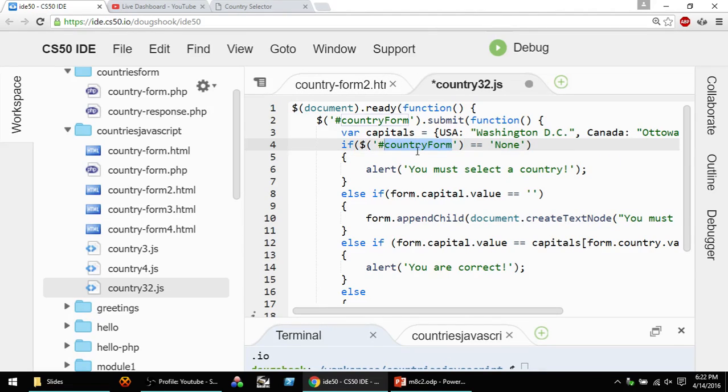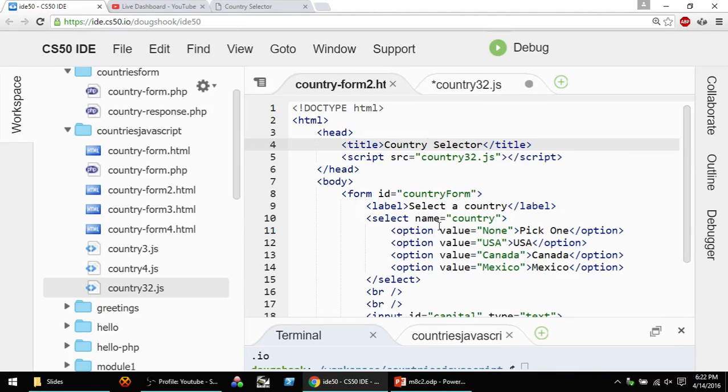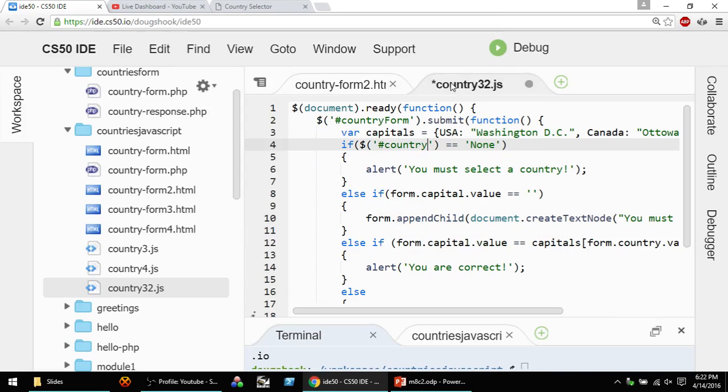Yeah, I just want to pull country, which if I go back to my HTML, you see is actually the name of the select box. So I want to pull that. I don't actually have to go through the form anymore. I can actually just pull directly the thing that I want. That's a nice thing about jQuery, right? I can just pull the thing that I want directly. You could actually do that with JavaScript too, if you really wanted to.